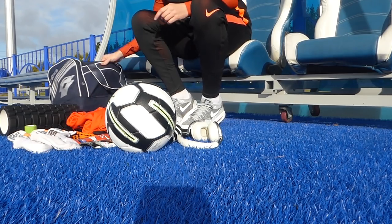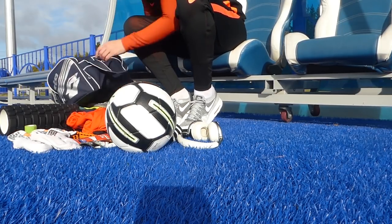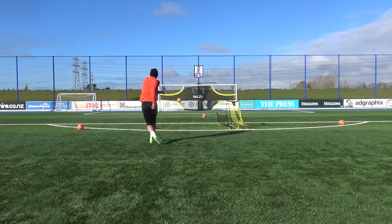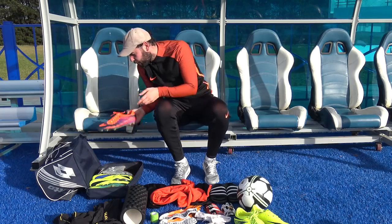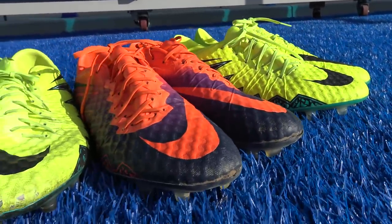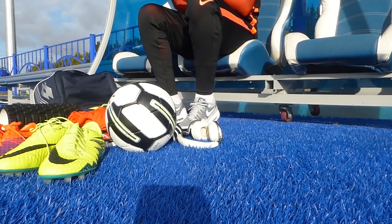Now for what you've all been waiting for — the football boots. First I'll show you what I take to football, then I'll get into what a professional footballer would wear. In the boot compartment at the bottom, you can see four pairs of the same boot — that's what you'll probably see pros have too. I wear the Hypervenom Finish, and I've got four different pairs. My newest ones I've had for about two to three months — still in pretty good condition. I've also got three other colourways: the Floodlights Pack, Spark Brilliance, and another Spark Brilliance pair. The Floodlights ones are a bit worn in, worn for about two or three months, but actually really soft.